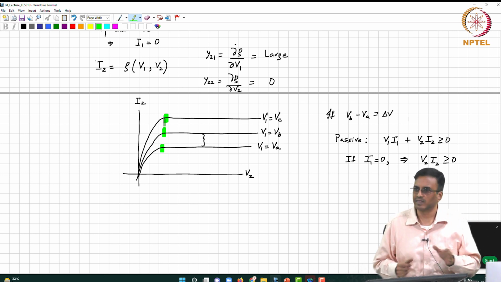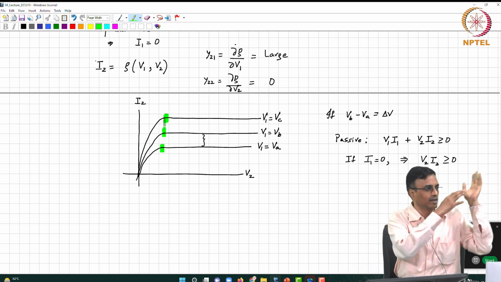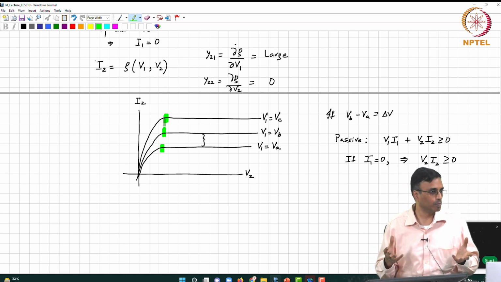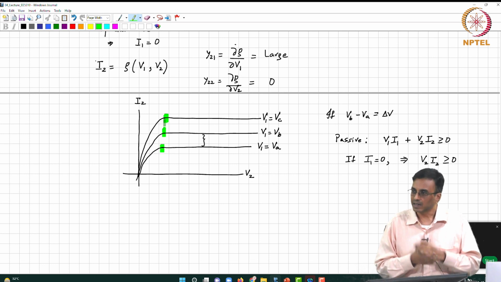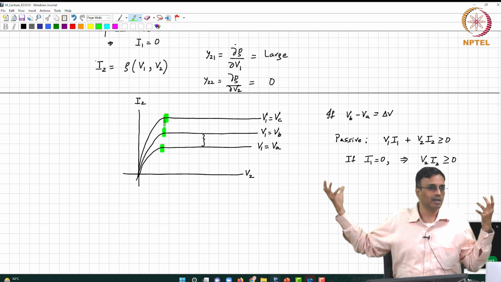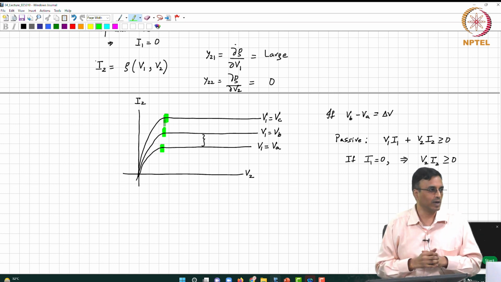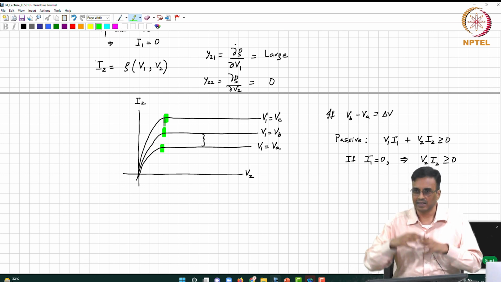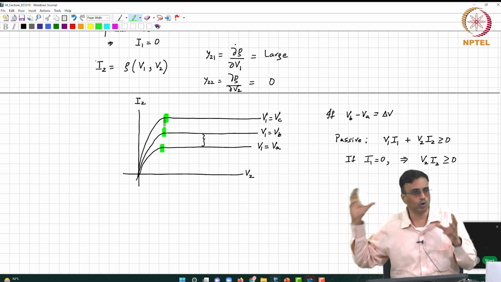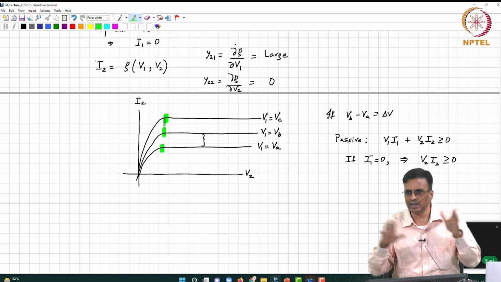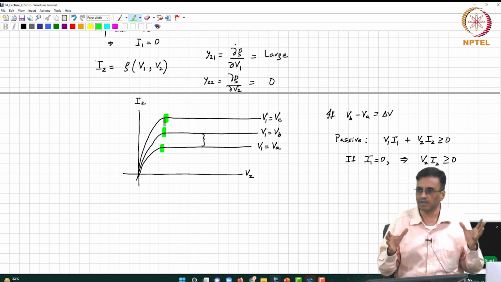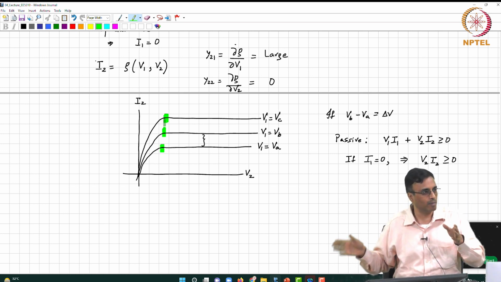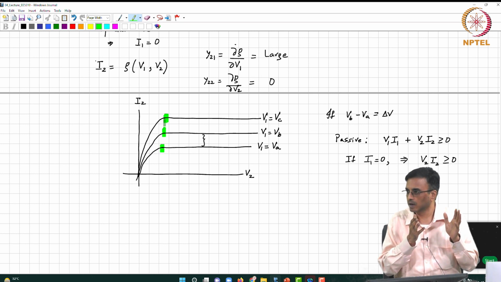And forget about silicon or semiconductors, long back, even before your grandfathers were born, there was an active device called the vacuum tube, right. The characteristics of the vacuum tube also look like this, except that those variables are called something else there. One is called plate voltage, right. But the output characteristics of the vacuum tube also look like this, and the vacuum tube has got nothing to do with diffusion, drift, all that stuff. You have a plate, you heat the plate and then you boil electrons off it, then they go from place A to place B, okay.